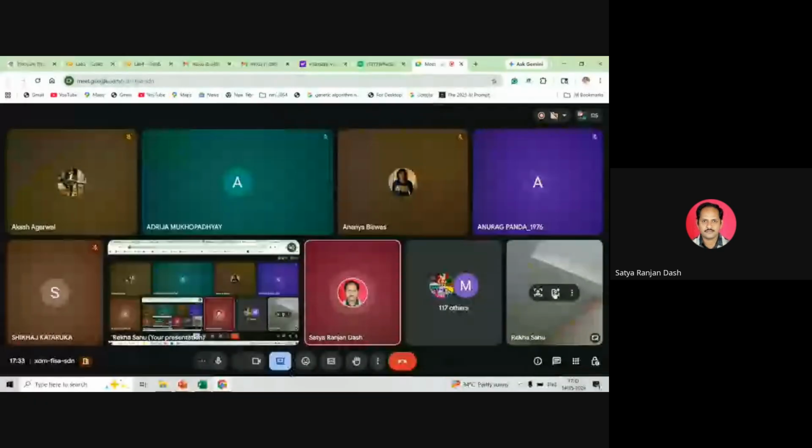You can share the screen for the lab. You can switch off your video, so the network issues are there. Switch off the video. Oh, the video is showing. Okay, you can switch off the video. Yes.